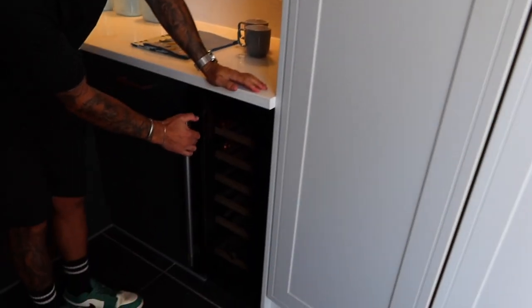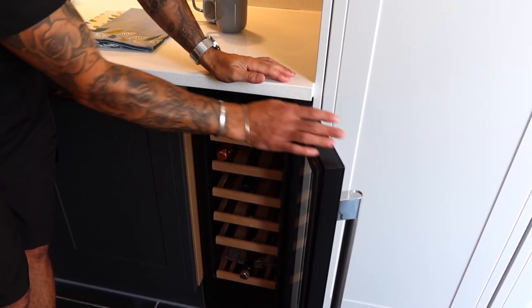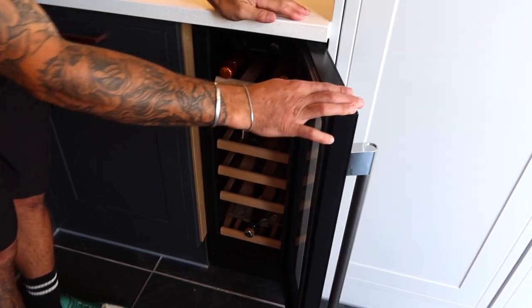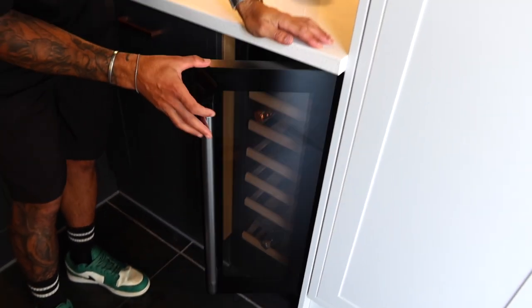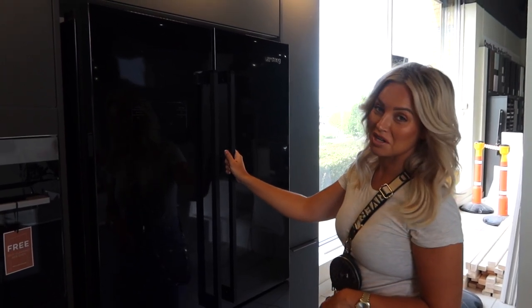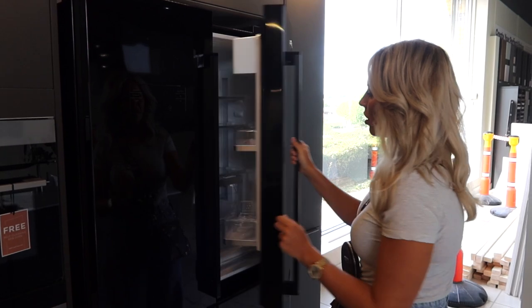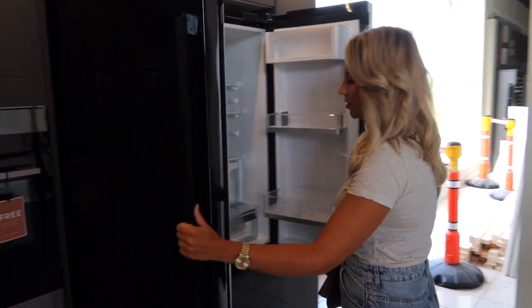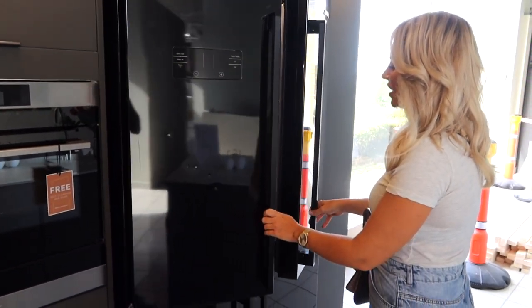Storage idea heaven! You're going to have to have a cold drink fridge. We're not big drinkers but we can put our cans in there. There's a lovely little wine fridge. I love this double smoked fridge — I think we'll probably go integrated though. This is a dream — that's a fridge for six, isn't it. We definitely need a double fridge.